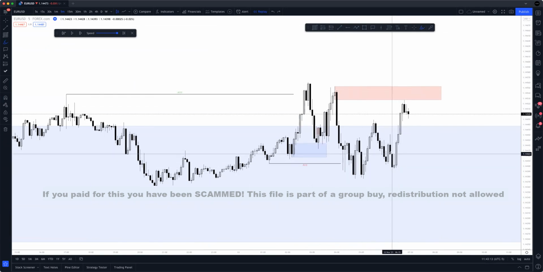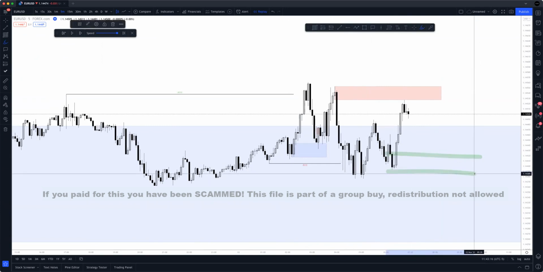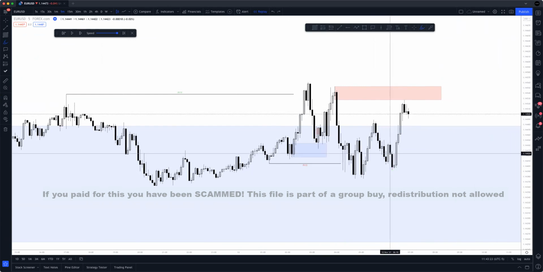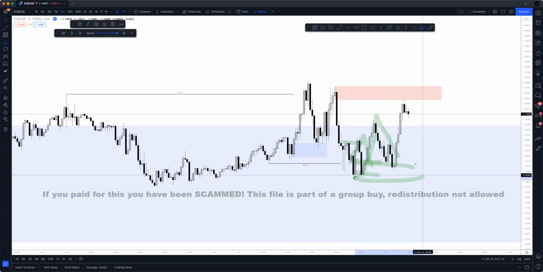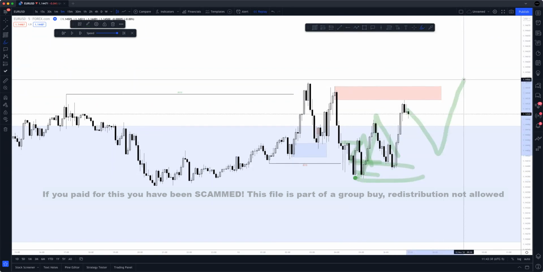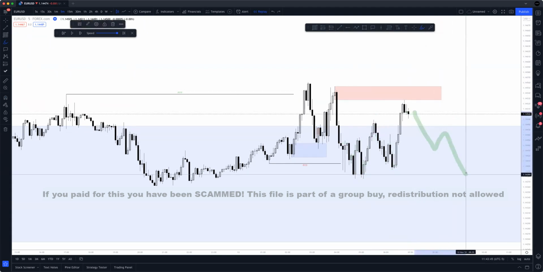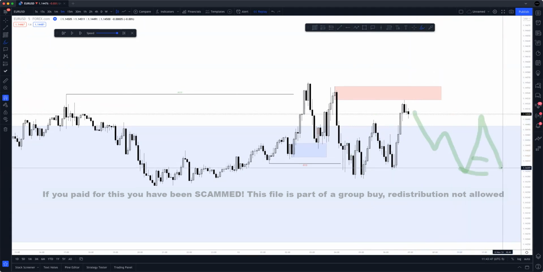And what I was saying this morning is that there's demand sitting in here. And I couldn't have been more wrong, to be honest with you. And it's not that there wasn't. There definitely is demand. And the reason there was demand is because the lowest point was right here, right? So we technically took out structure here, creating that small change of character with a strong low here. And I was expecting to see a potential like this. So it was a valid area to look at, given that we would have seen a 1 minute change of character, and then we could have traded it, but nothing ended up showing up.